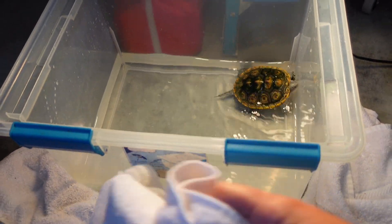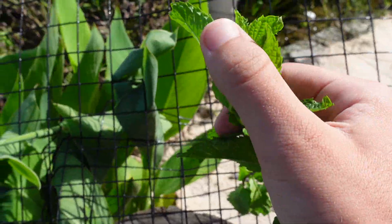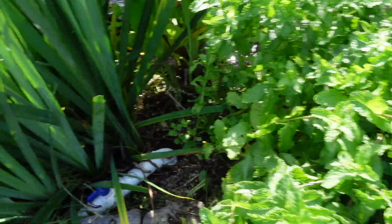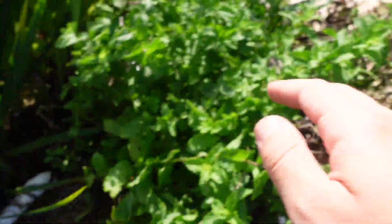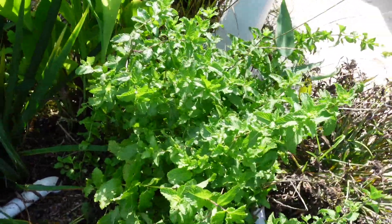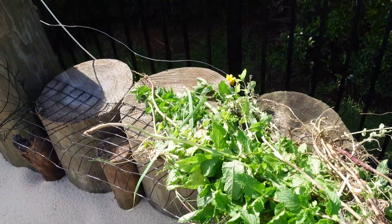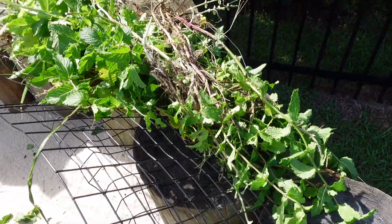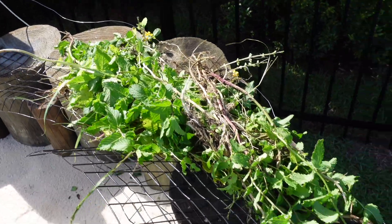I think it might be a while before he eats — I'll talk to some friends about getting him back outside soon. Now, as we come outside in my lame transition lenses transition, let's look at something. Over the winter I took a small plant from a friend — literally just this big — and put it in the bog. It has become a massive, insane, overgrown bush to the point where it became a problem, spreading in multiple directions.